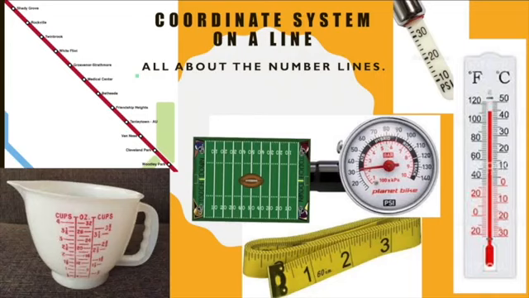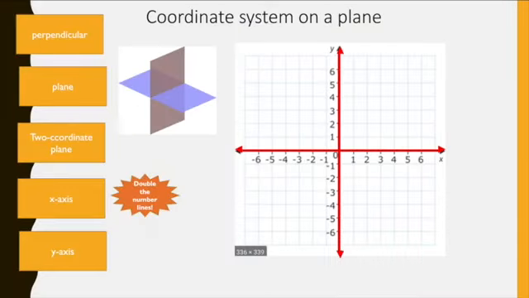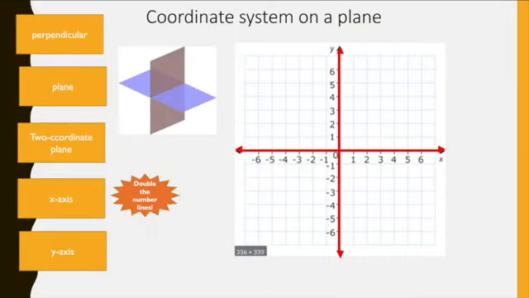Now, coordinate systems on a line is all about a number line. So, here are some examples of where you might see a line. This might look familiar to you here. This is the red line. And we use this example because Lafayette is right off the red line on Friendship Heights. But this is our red line and you see each of the points fit somewhere along the line. Same thing here with like a thermometer or a tire pressure gauge. Football field runs in a linear fashion here, right? And so, this is all about the number line. So, again, we have both plane systems, right? Where you have an X and Y-axis. And then we also have a number line system or a line system where it's just points on a line. Okay, so looking here, we have a number line system, right?